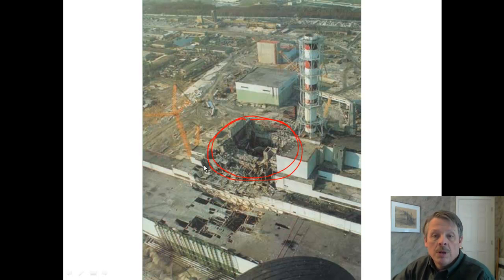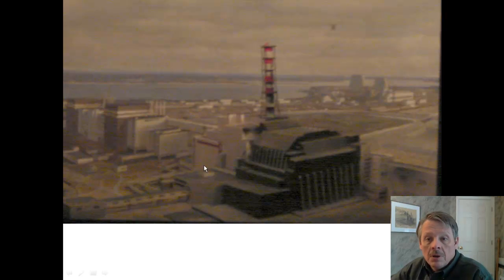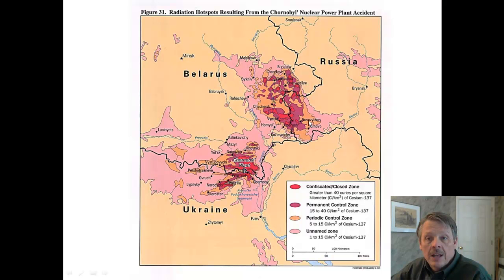That's where they were pouring in concrete, pouring in water, pouring in liquid nitrogen, pouring in whatever they could pour in to try and get the fire to stop. Now, this is what the thing looks like today. You'll notice it's a very grainy picture. Part of that is because of the radiation. This is the sarcophagus that they built to hold in the radiation that is at the power plant right now.